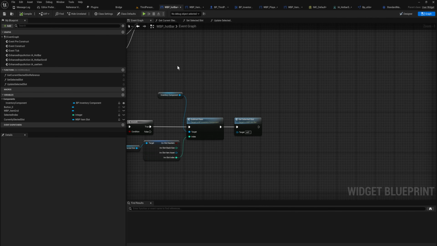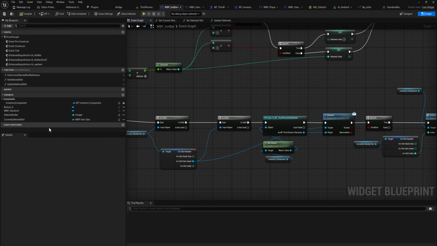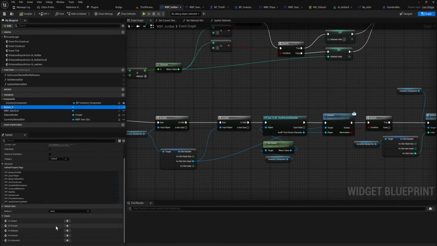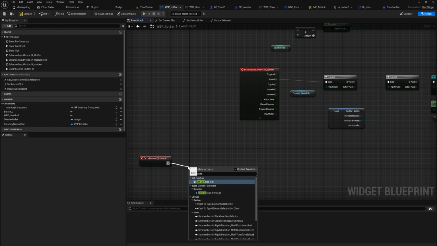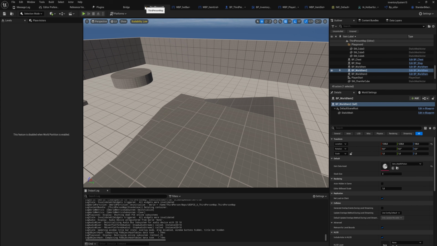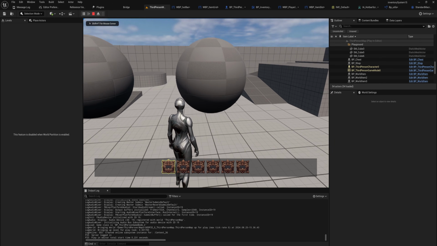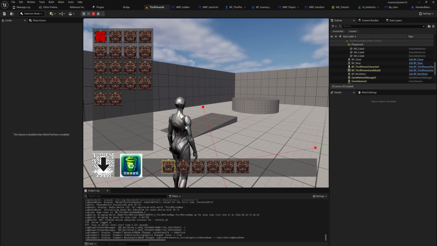And back in the widget blueprint here, if we just go to our button and we say unhovered, we simply set our selected slot, and you will notice that that's going to make things function a little bit better. So if we pick up these things again, if I hover over any of these slots, it's going to highlight whatever slot I have my cursor on. But the moment I make my cursor leave the hotbar, it's going to snap back to whatever slot was selected.